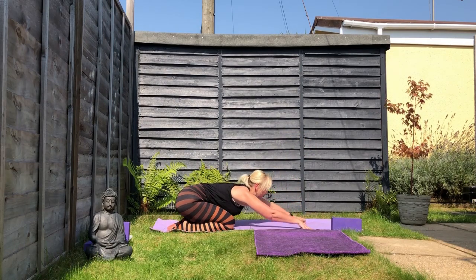Inhale, neutral spine. Take it to child's pose. Hips back to your heels, knees together or wide. Arms stretch out long.